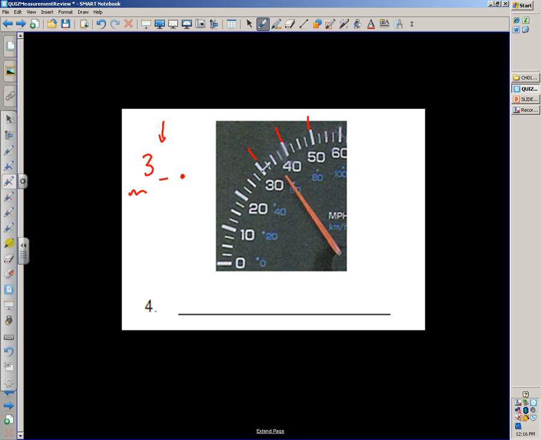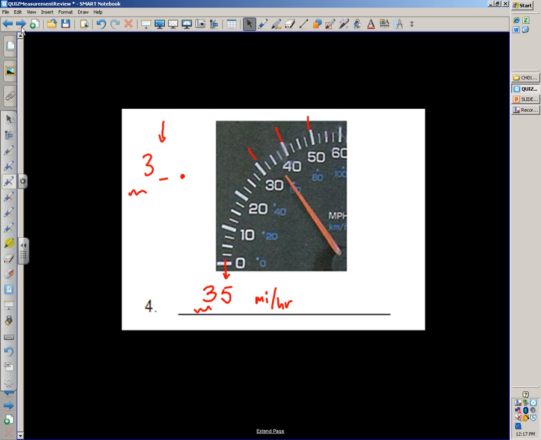Remember we talked about in class, if there aren't 10 divisions, there might as well be 0. So the best you can do here is 30 for the certain digit, and then one uncertain digit, I'm probably going to go 35 miles per hour. If you wrote it MPH, that would be fine. But the important part being, based on this speedometer, because there aren't 10 divisions between 30 and 40, this is certain, this is uncertain, and that's as far as you can go.